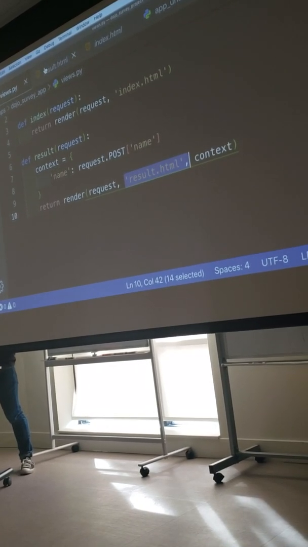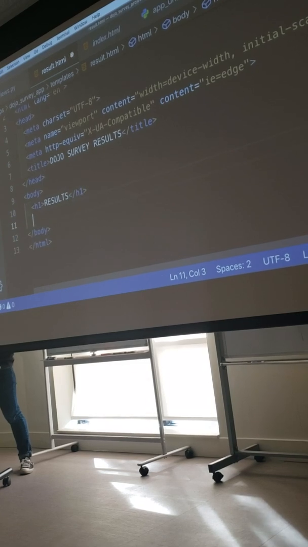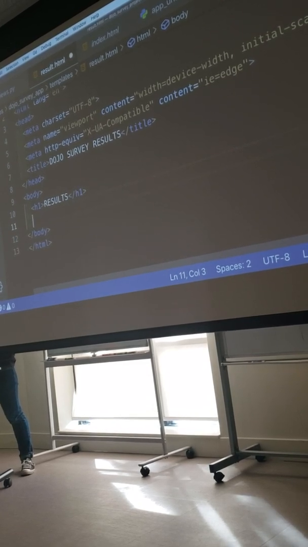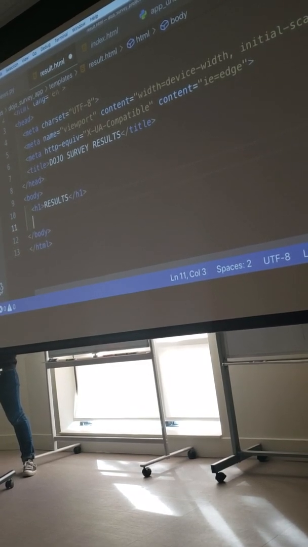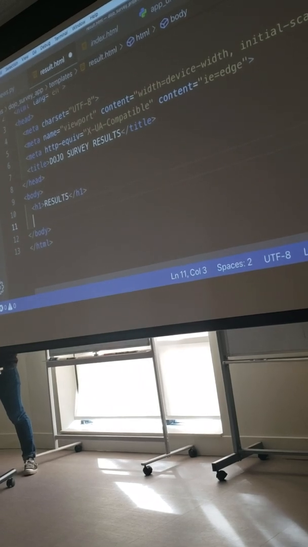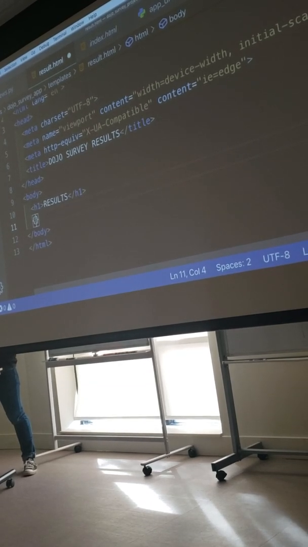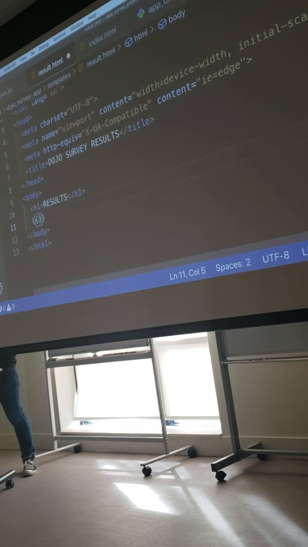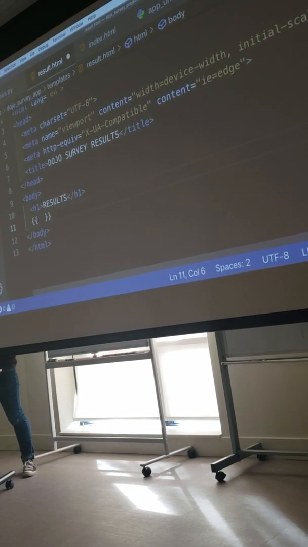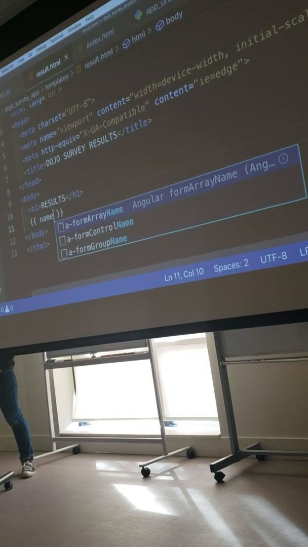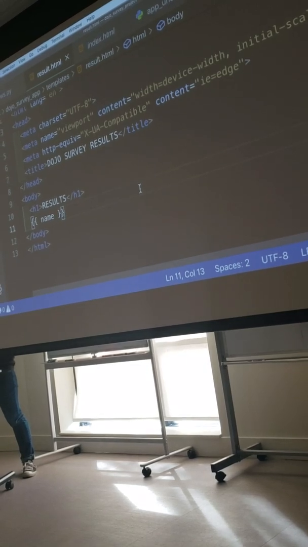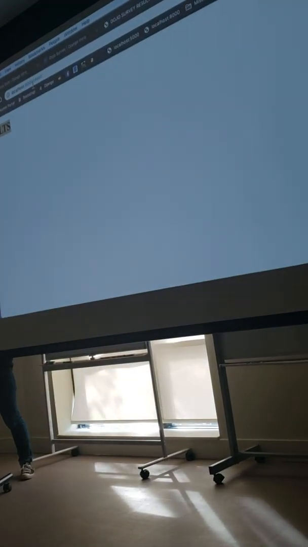In result, what do I have to do to show whatever that person put in name? Put their name. Curly braces, how many? Two. And then what would I write here? Name. Right. Simple as that. Right? Let's give it a whirl.